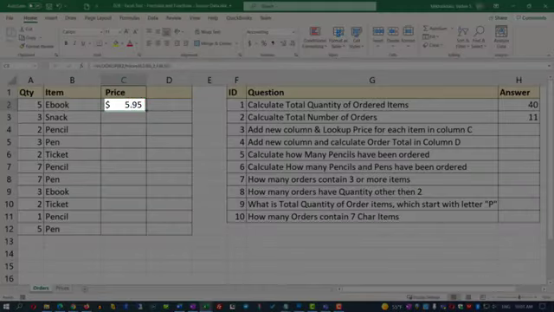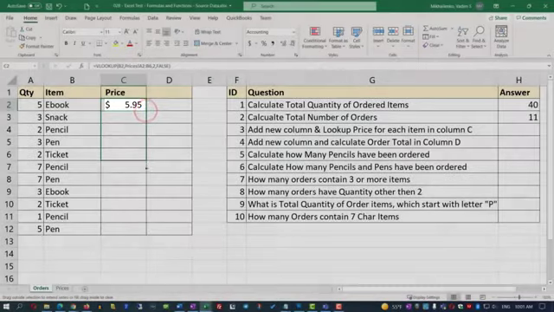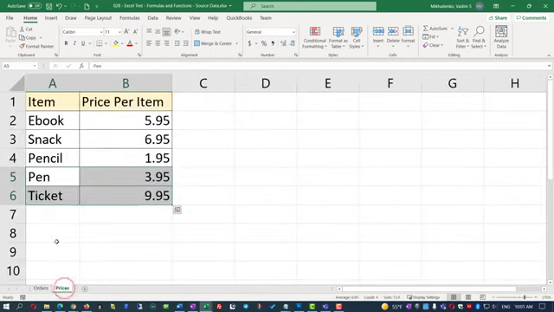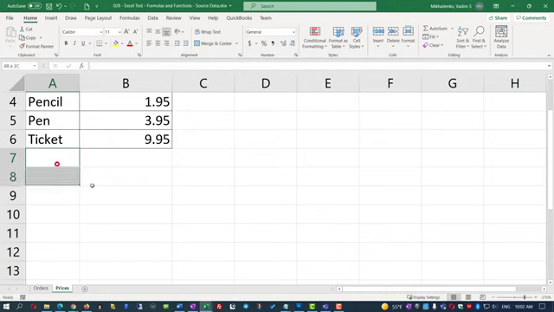You would think that by just extending the price, we will populate prices for all the items here, but that's not the case. Unfortunately, because Excel uses relative references, as we progress from B2, where price was calculated correctly, the range here was prices A2 through B6. But for example, for B3, the range is A3 to B7. And as we go down the list, the values in the lookup range increase. And by the row 7, you see that the range is A7 to B11. And if we go here to prices, A7 to B11 represents non-existent range. And this is why Excel cannot look up the values.